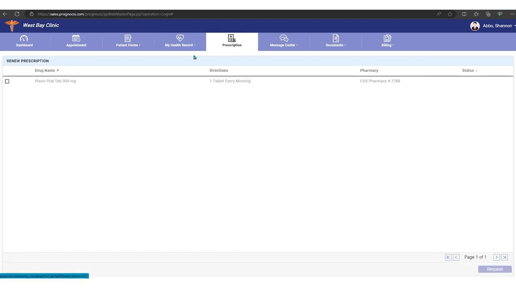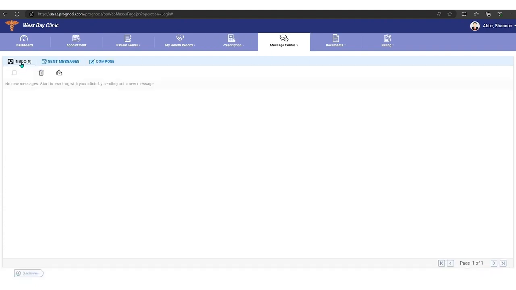The Prescription tab lists your current medications. To request a refill, check the box and click Request. The Message Center includes an inbox for received messages and a compose function for new messages.